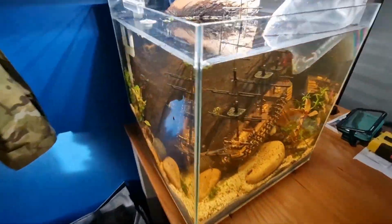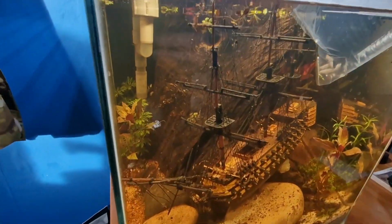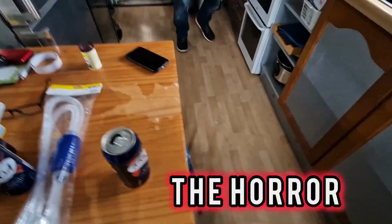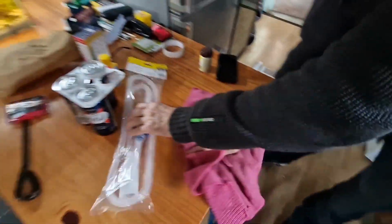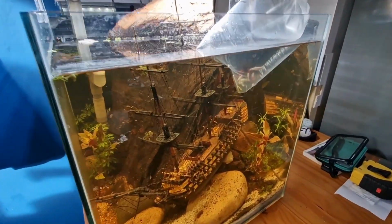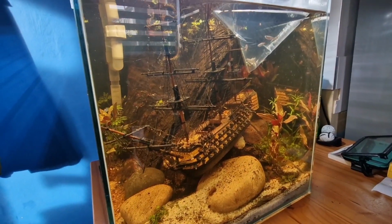So Ian's put this massive bit of wood. I don't know if you guys can see this. That is quite an amazing piece of wood, really. The only problem is with any wood in a tank, it leaches tannins. Oh, no! Oh no! How did that happen? Oh, literally. Oh my god. Slurp it. That's a waste of beer, Ian. Oh, think of all the nutrients that went missing. Was that me? No, it's me. Was it? Yeah, it's me. Sorry. Buy him some fish and he knocks over your beer. It smells of beer. But yeah, it kind of looks kind of eerie with the tannins.